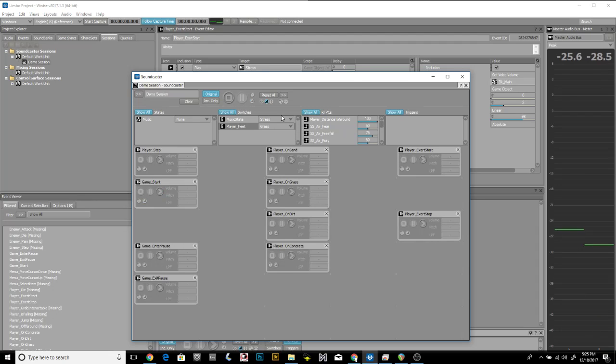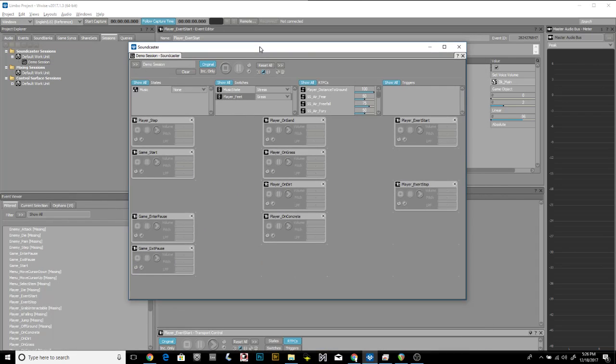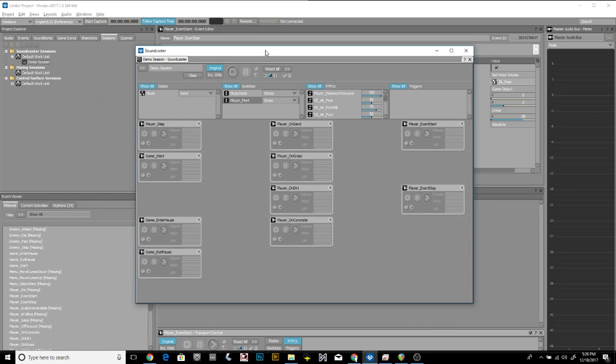There you go. So folks, at this point we have basically 3 features that have been put into the game, and I want you to realize just how quick we were able to iterate, and that's one of the magical things about Wwise. So use the Soundcaster session and the settings on the individual files to get a good sort of experience going there. As you can see, with just a few iterations, we got to something where the stress feature feels pretty good, and that's where I want you folks to be.